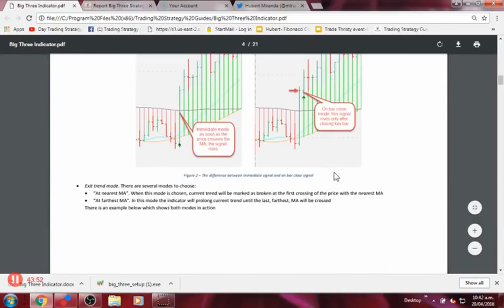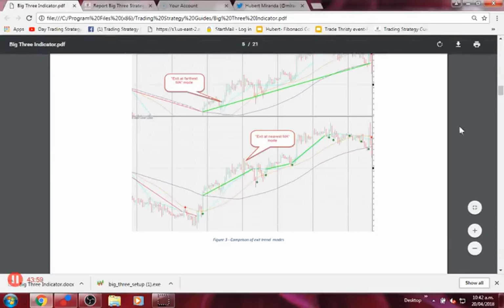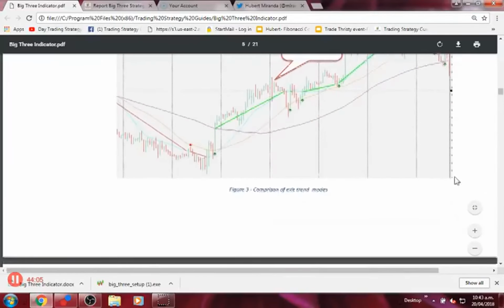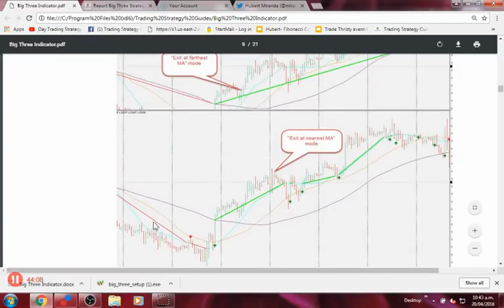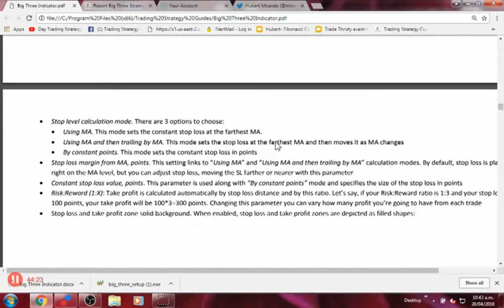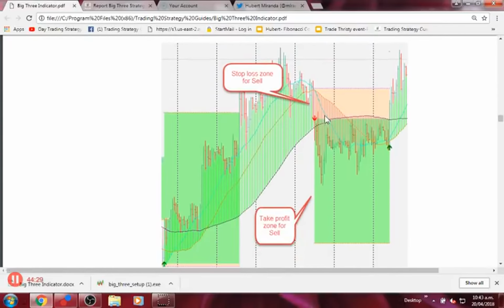which is quite nice. So you can, here for example, I think instead of getting these whole areas that get colored, you get simply these green and red lines. So it tells you, okay, it's in downtrend mode here, above the moving averages, it's in uptrend mode, and it shows you that like this. Here you got that same look. Here also it shows you take profit and stop loss zones in, again, this color.